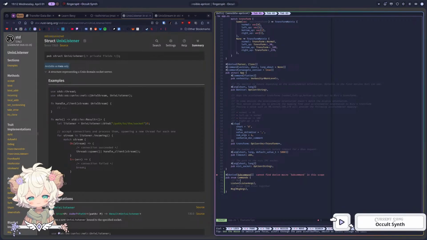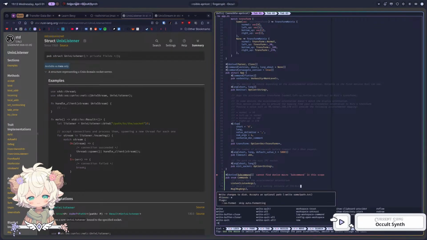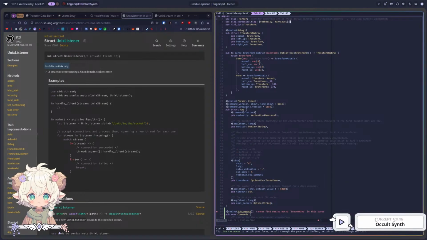So listen for changes in orientation for the accelerometer orientation, because it's the first thing we want. Send a command to a running instance of IIO-Niri.